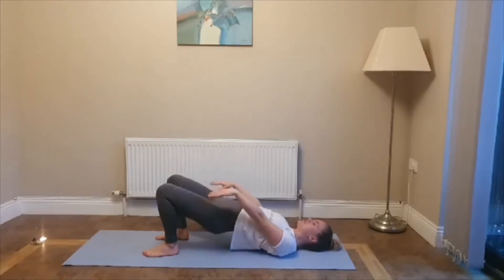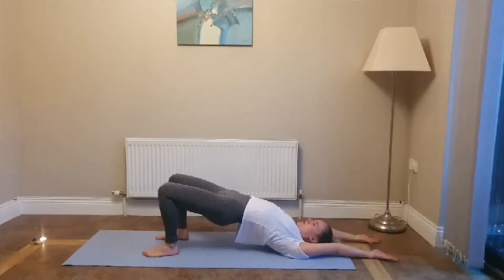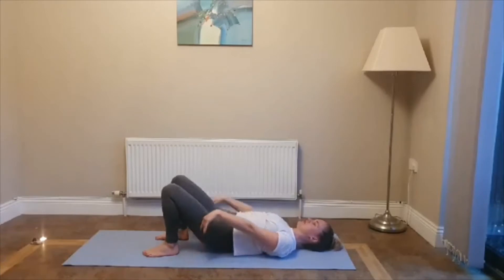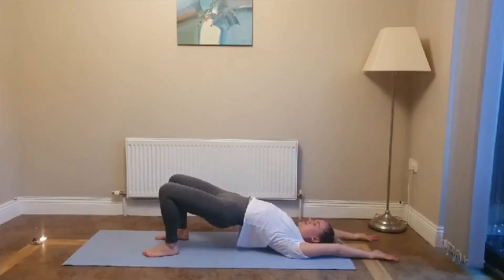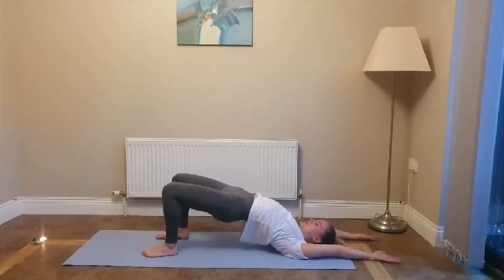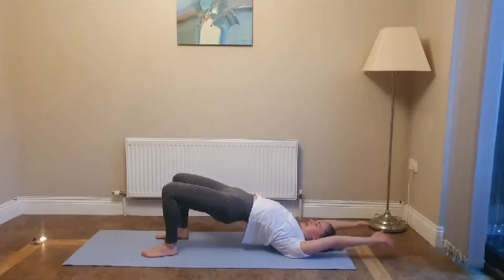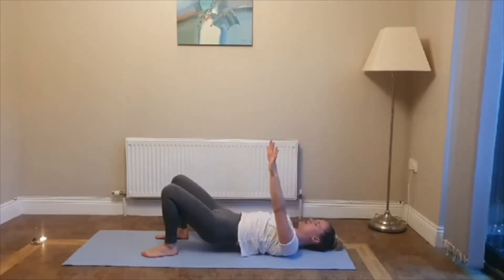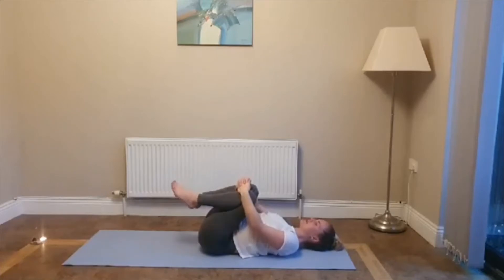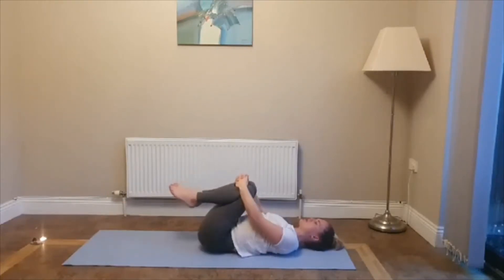Do three more. Inhale, lift up. Pause and then exhale, lower all the way back down. Last one — inhale, lift up. This time we're going to hold. If you want to go a little bit further, you can come up onto the toes, or you can stay flat on the feet. Just lift those hips up really high. Keep your chin lifted off your chest and hold for five. Make sure the backs of the hands are really pressing into the floor. Four, three, two, one. Exhale, release — upper back, mid back, lower back, all the way down. Hug your knees in towards your chest. Gently rock side to side. The back should feel nice and warm in the spine and your glutes should be switched on.